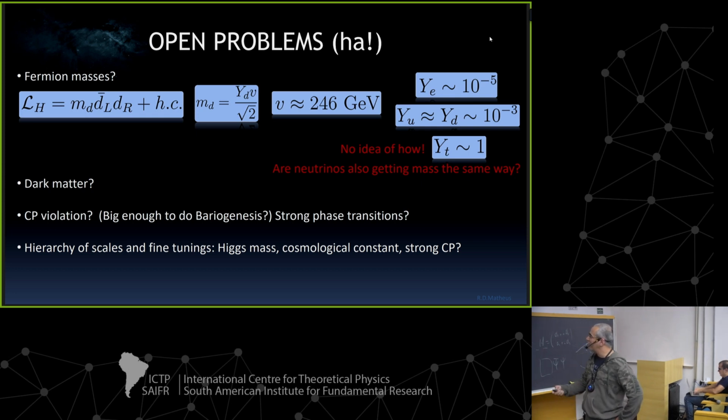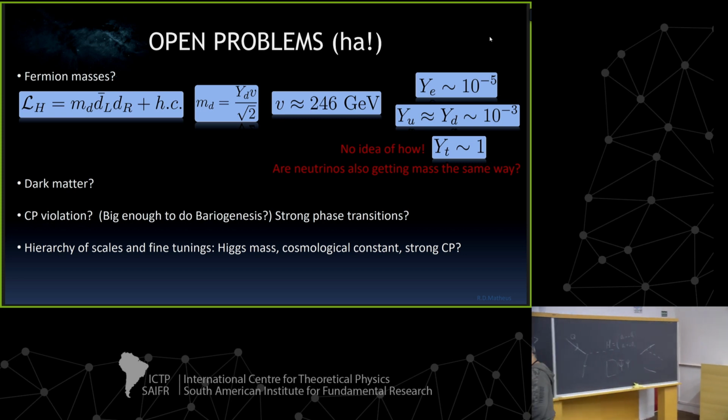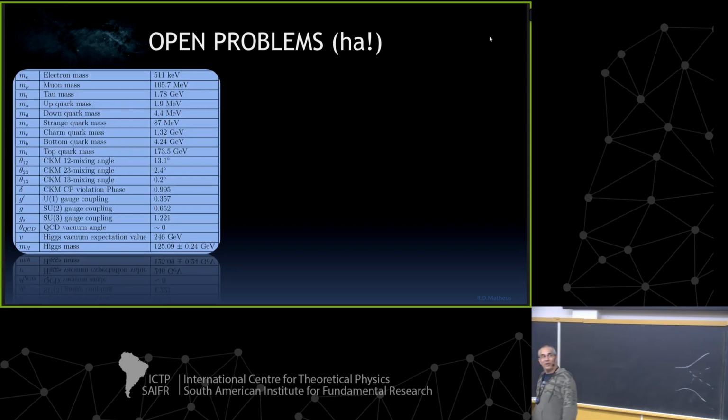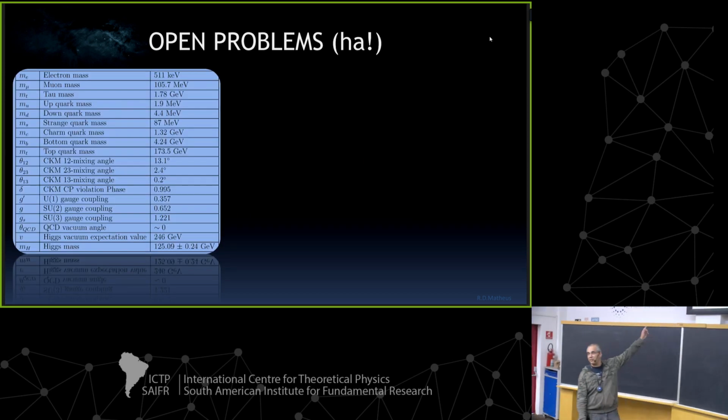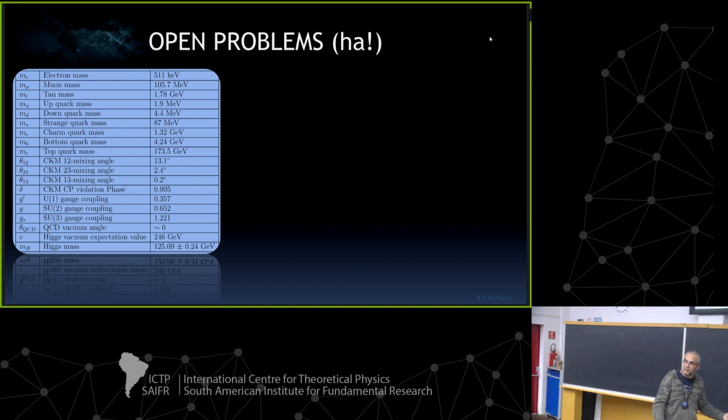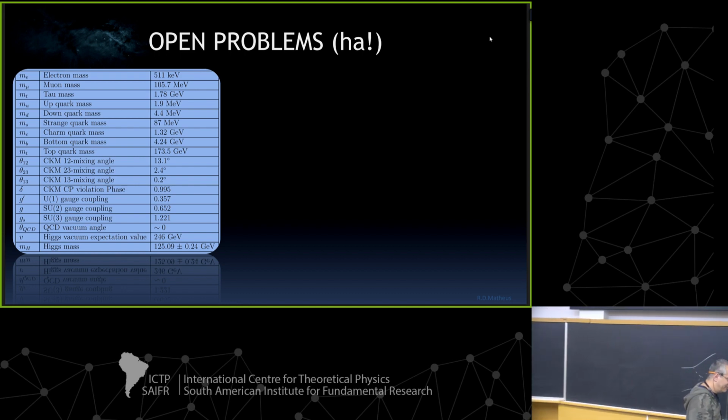Now I just want to focus a little bit more on this one because I want to be very tendentious and give you my point of view. And the one I like is this plot. This is all the parameters for the standard model. This is how many parameters there are. Of course, you could choose to have the Yukawas, or you could choose electric charge instead of G and G prime. So this is one of the many bases you could choose. This is chosen based on what is more precisely measured in experiments. It's not chosen by theoreticians.